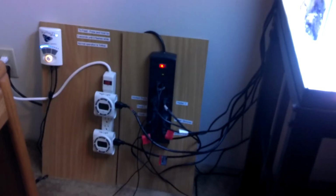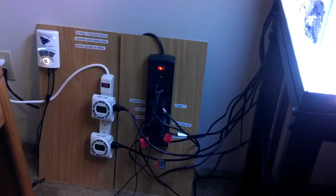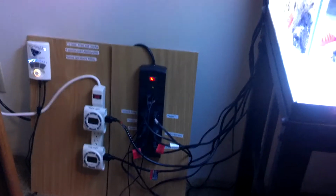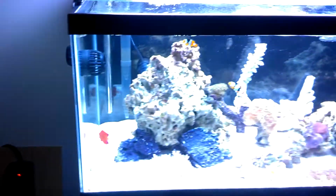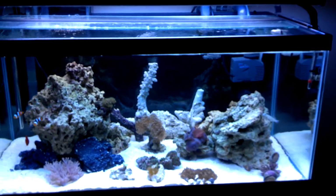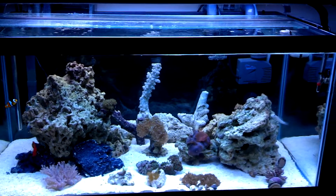Here's my electric setup. I've got the MP10W ES, a couple timers there, and a nice big Duncan strip managing everything. I hope to get an Apex in the very near future.